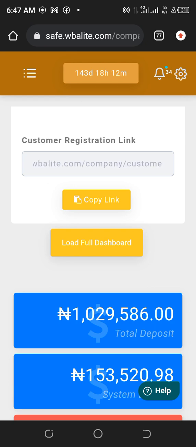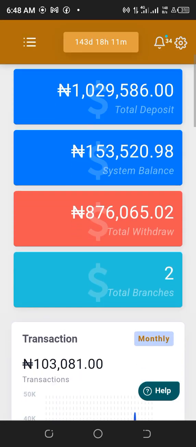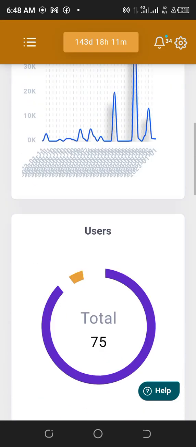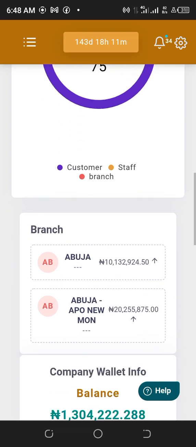We have a custom registration link at the top of your dashboard, which you can share with them. Once they are successfully registered via the link, they can dial the code to transact via the USSD code. Or when your staff register them, or when you register them yourself, those are the only options where they are able to use the free USSD code to transact successfully, but they are unable to register with the free USSD code.